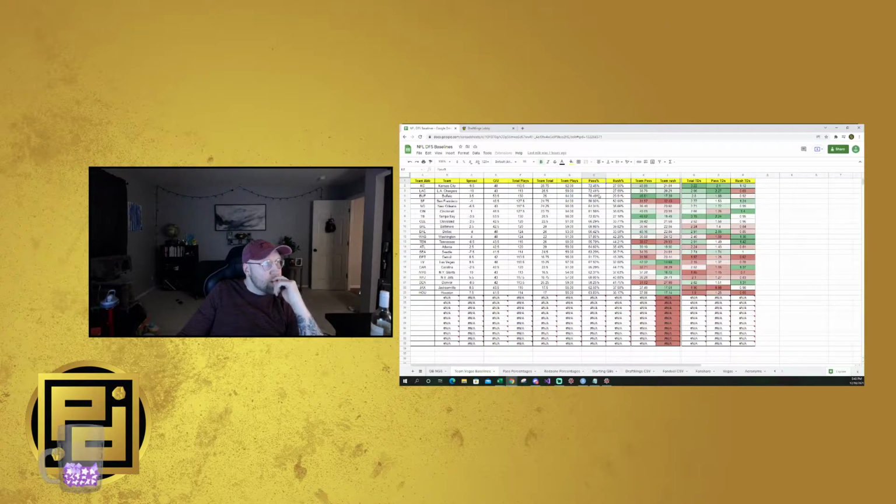The pass rates are relatively similar, but you can see that Buffalo's implied for 6 more passing plays than Kansas City is. Even though they have similar team plays and similar pass rates, it's because Buffalo's a 3.5-point underdog. Kansas City is a 9.5-point favorite. So when I'm building this out, I want to make sure to account for teams that should be in a passing script later in the game, assuming that they are underdogs and should be trailing later on in the game.